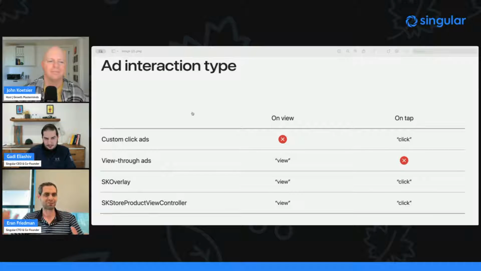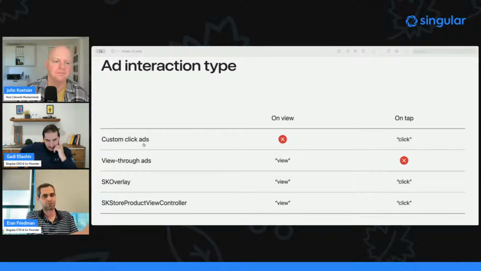Oh, this is a great table to explain this. Thank you. So view through ads, as you can see, are basically tracking a view for the install and not a click. Custom click ads can track a tap, basically saying, okay, the user clicked that and got directed to the store. The important thing to note about this, and it wasn't very clear from the session, is you can actually use them together, just to be obvious. So we can render a view through ad, let's say a video, and then if the user clicks it, you can get redirected to the App Store or marketplace store, and then you would track first a view and then a click, right?